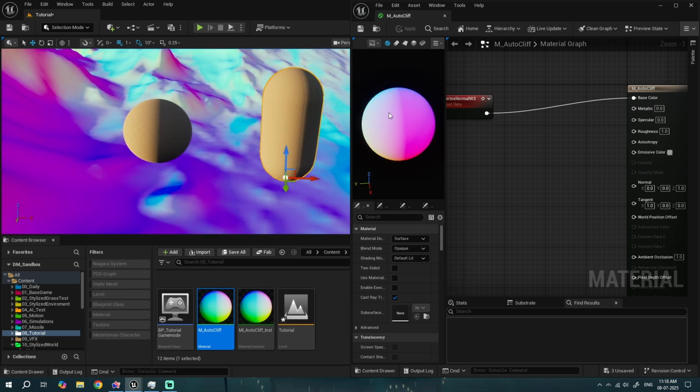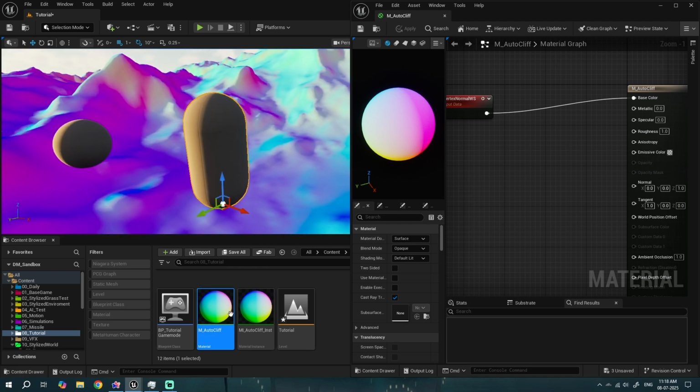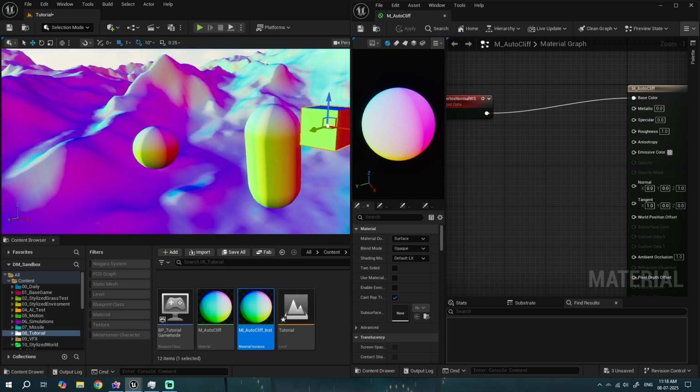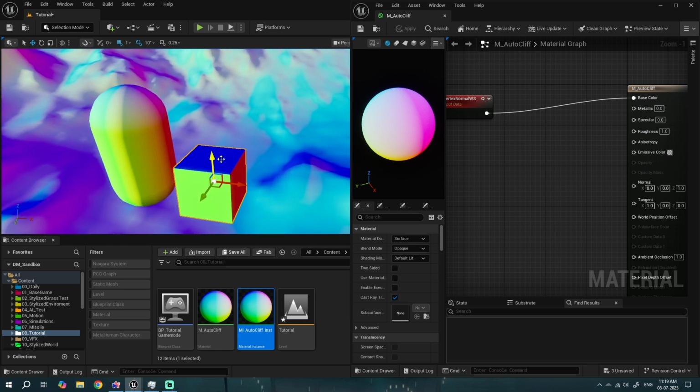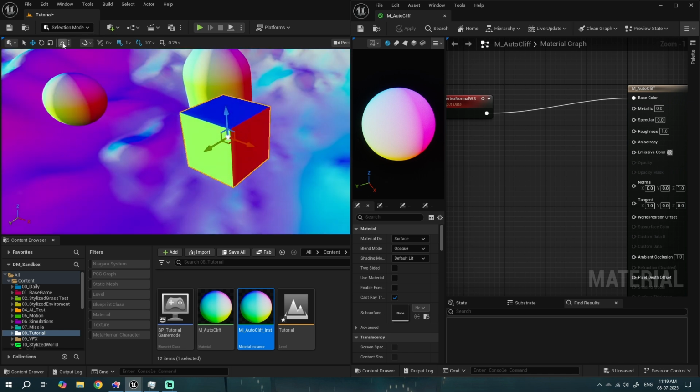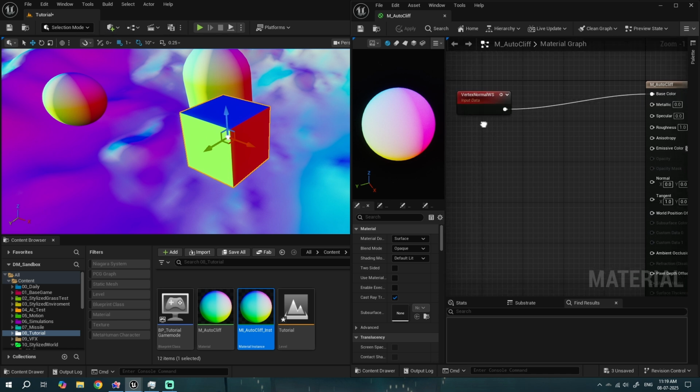So you could see in this sphere, anything that is on top would be blue because it's facing the z-axis completely. Anything that is facing the right side would be like this. If I add a cube, it would be even easier to see. So you could see, anything that is on top is blue, anything that is facing the green direction is y, and this is x. Make sure you're in global, because it is based on world space. You could see W as world space and not local space.